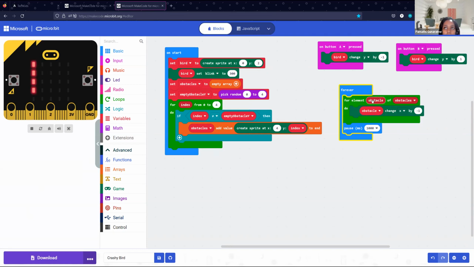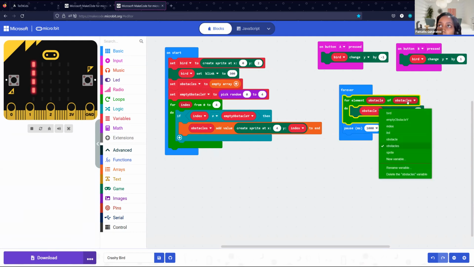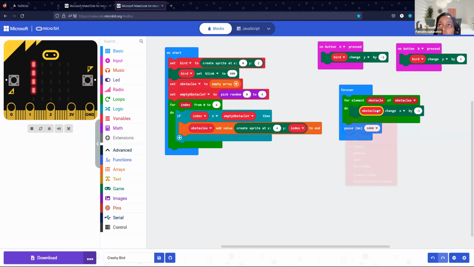No, everywhere, full block. Okay, so did you change this value to obstacle? Did you rename the variable? You have to rename the variable to obstacle, and the list should be obstacles. Yeah, I did like that.